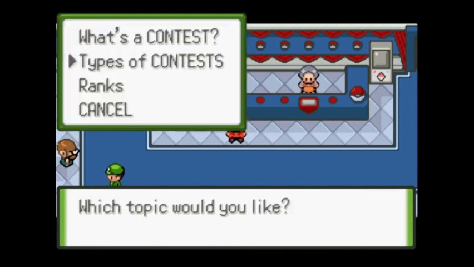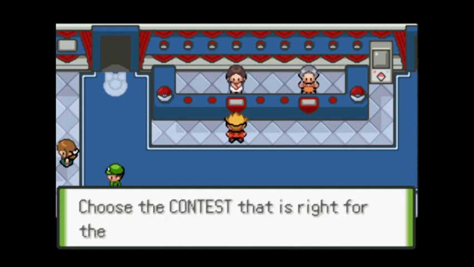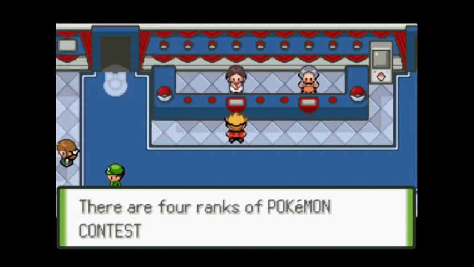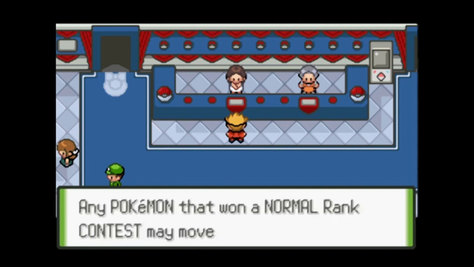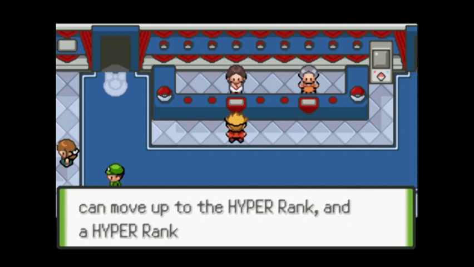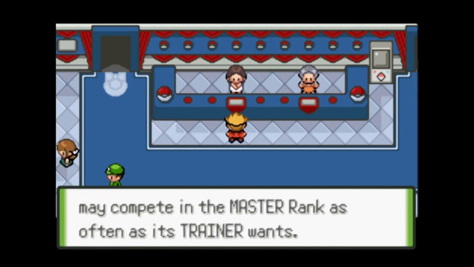What type of contest do you like? There are 5 kinds of contests. Cool, unique, cute, smart, and tough are the 5 categories. Choose the contest that is right for the Pokémon you plan to enter. There are 4 ranks of Pokémon contests. Normal, Super, Hyper, and Master are the 4 ranks. In the normal rank, any Pokémon may enter. Any Pokémon that won a normal rank contest may move up to the Super rank in the same category. In the same way, a Super rank winner can move up to the Hyper rank, and a Hyper rank winner can advance to the Master rank in the same category. A Pokémon that won the Master rank may compete in the Master rank as often as its trainer wants.